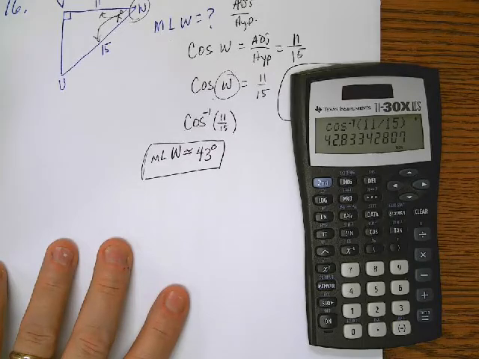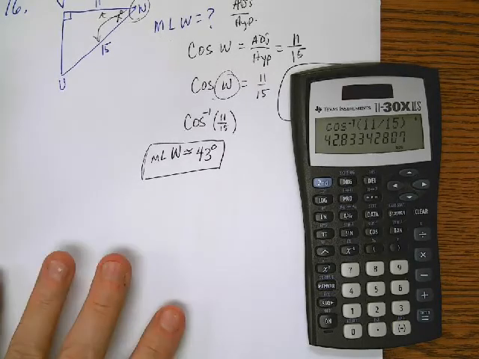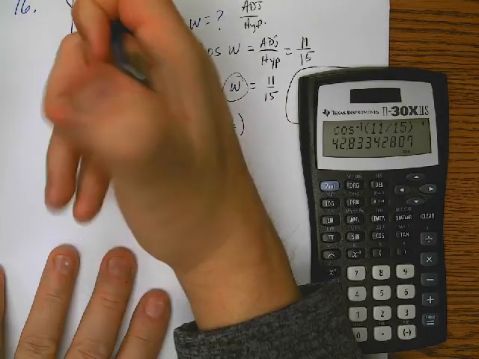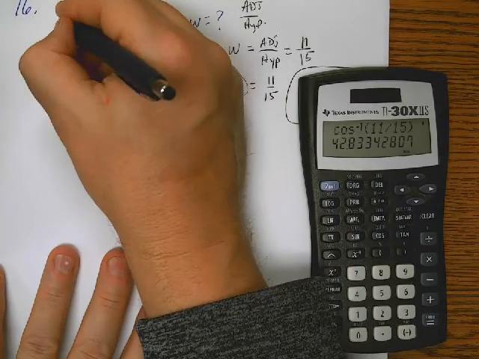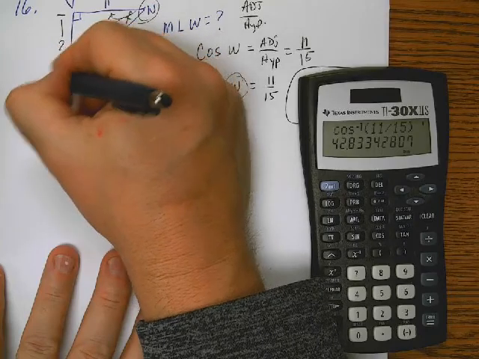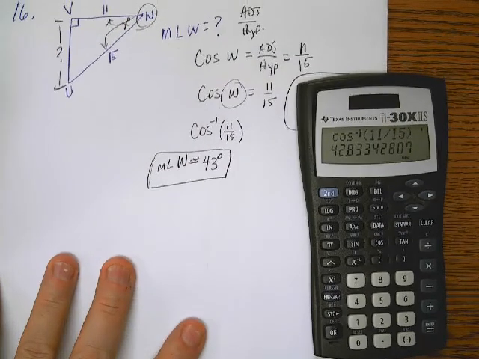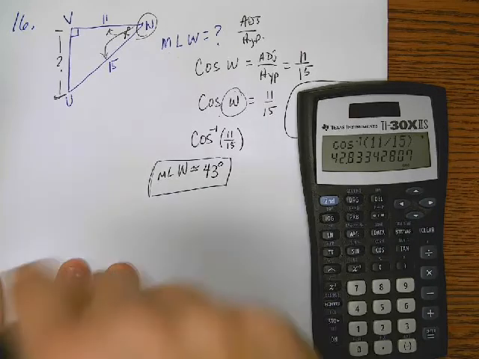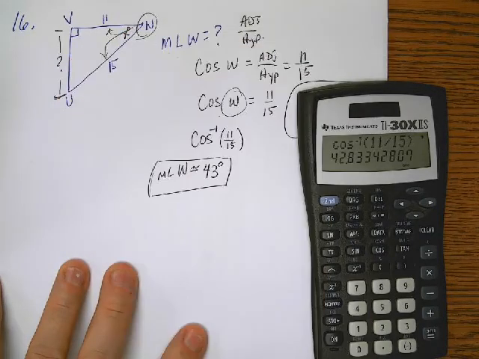Any questions? Okay, before I turn you loose and give you the assignment, one additional piece of info. Could we find the measure of VU? Could we find this? Yeah. We could use Pythagorean theorem. But it's not going to be a perfect root because it's not a Pythagorean triple. So just stay with the cosine one to solve.